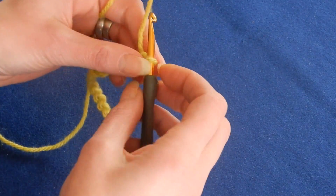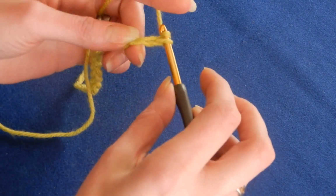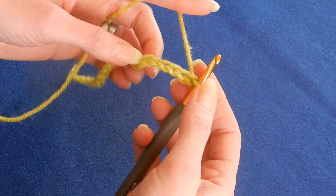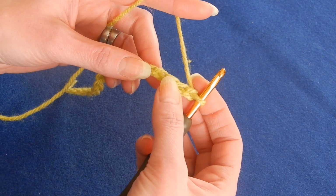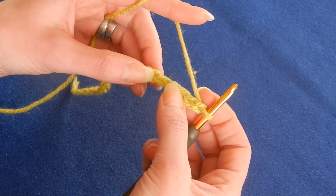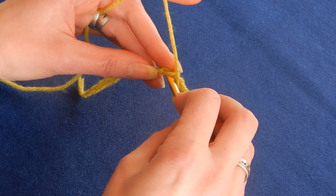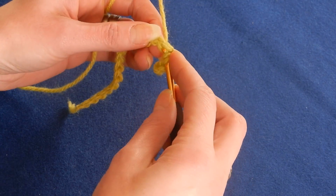Okay, this stitch works with multiples of 3 plus 2 more. So I chain my multiples of 3, and now I'm gonna chain 2 more. And now we're gonna skip the first five chains. First, second, third, fourth, fifth, and in the sixth chain from the hook, yarn over the hook, and we're gonna go in there in that sixth chain, pull up a loop.